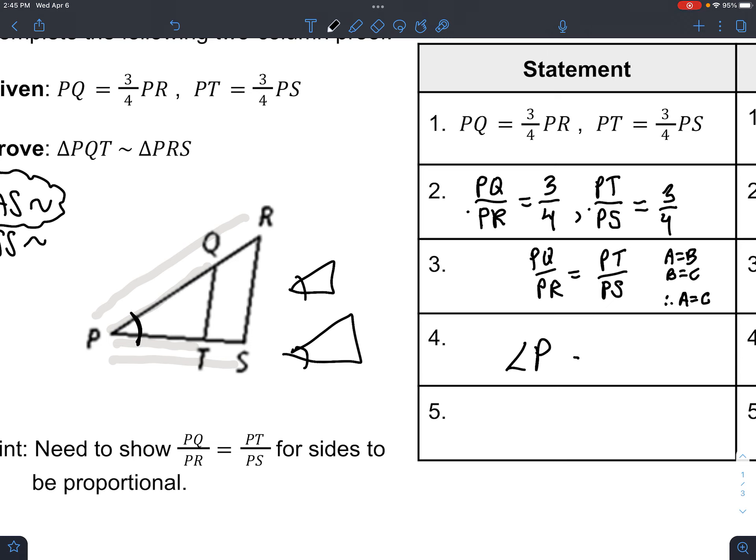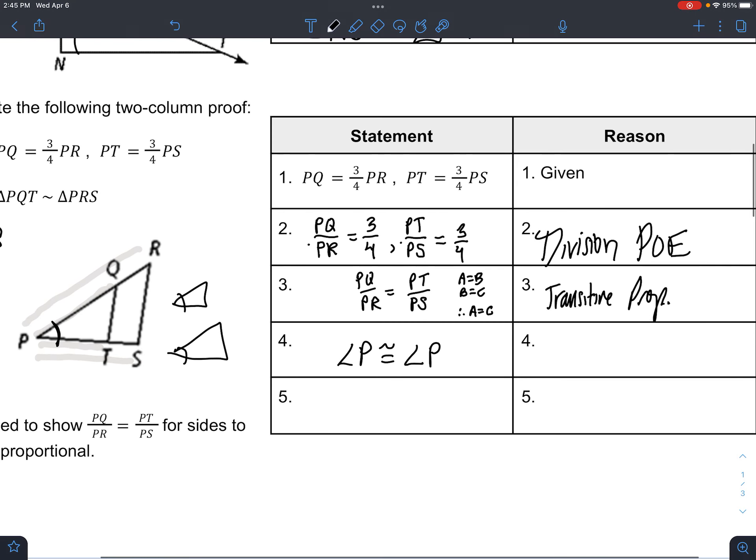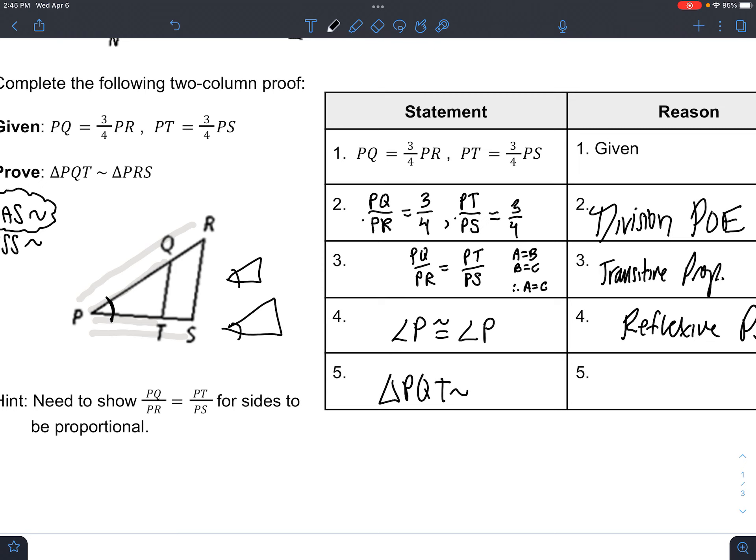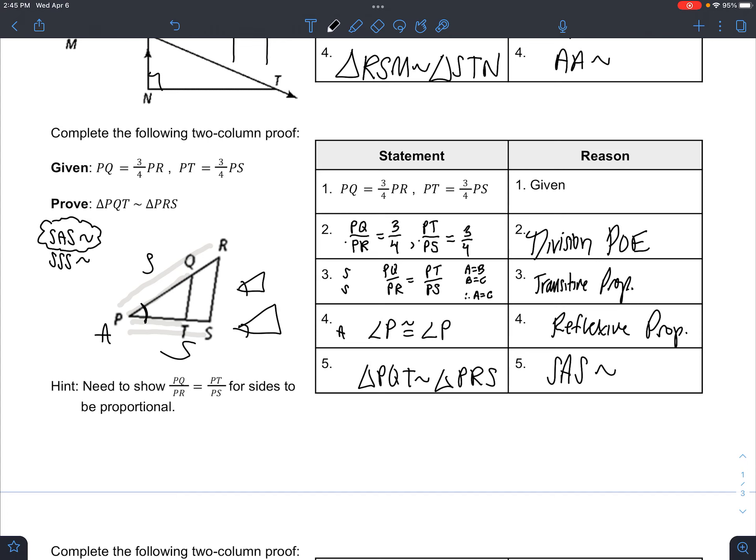So in fact, we have to write an angle statement. Even though angle P is congruent to angle P, and that's obvious, we have to write it because we have to document when we have angles that match. And finally, we have a completed proof. So I'm going to copy this: two triangles are similar. Why? Because they have an angle and two sides, and they are in the order of SAS similarity—sides are not congruent but they're proportional.